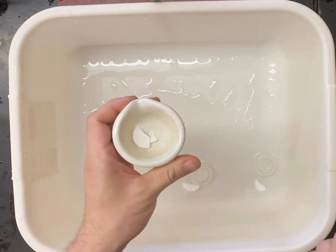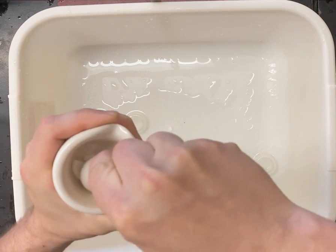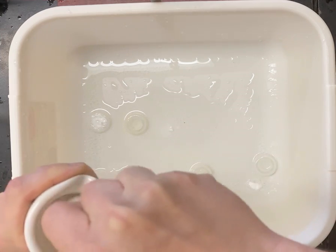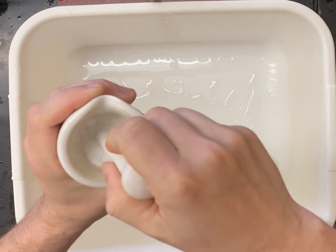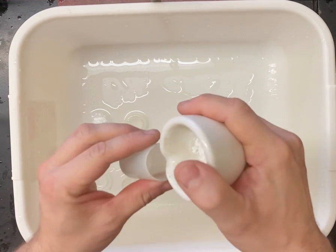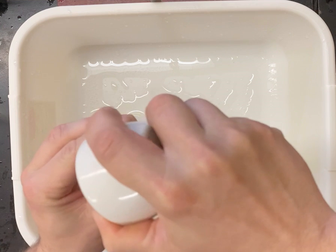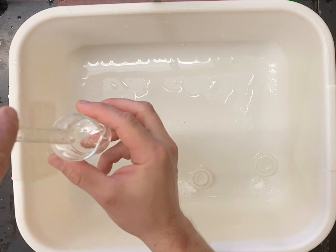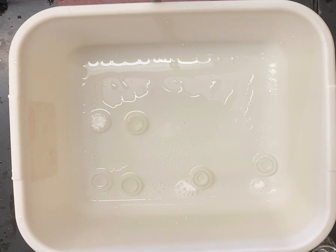Now for powder, what we're going to do is take half a tablet and crush it up using a mortar and pestle. Now the powder is going to react really fast because it has very high surface area. So that it doesn't just literally explode in my hands, I'm going to put it into a dry container first, and then I'm going to add the tap water last. I'm hoping that by adding the tap water last, it'll allow me to get a better result. And I'm going to transfer that amount of water to a beaker just because the beaker's actually faster to pour. So I got my cap.